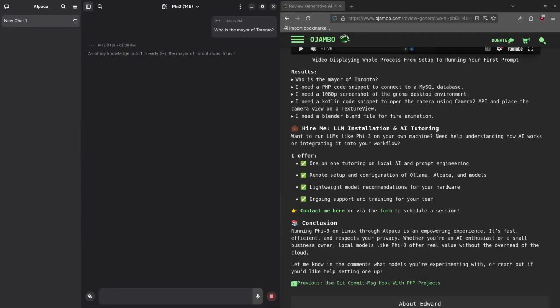However, it's been a while and we do have a mayor. Sorry, I'm no longer in Toronto, but Toronto does have a mayor. When he resigned, there was a mayoral race and she won. So that was Olivia Chow. She's, at the time of this recording, the mayor of Toronto.